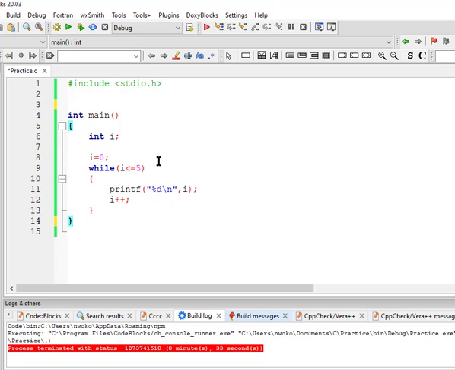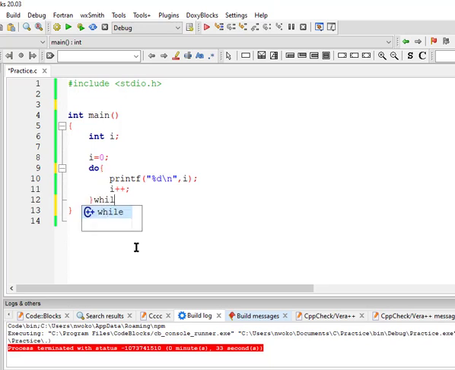So speaking of the do while loop, I will just have to remove this while and put do. There won't be any condition here, though there will be a semicolon. Then the condition part, that's the while. Remember, it is do while.